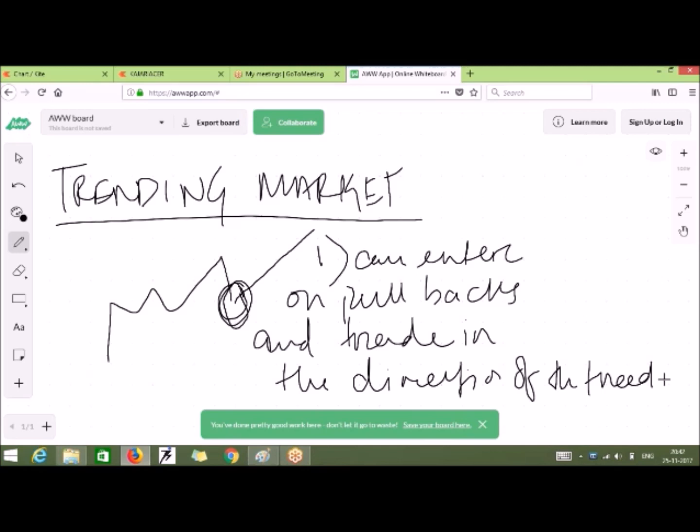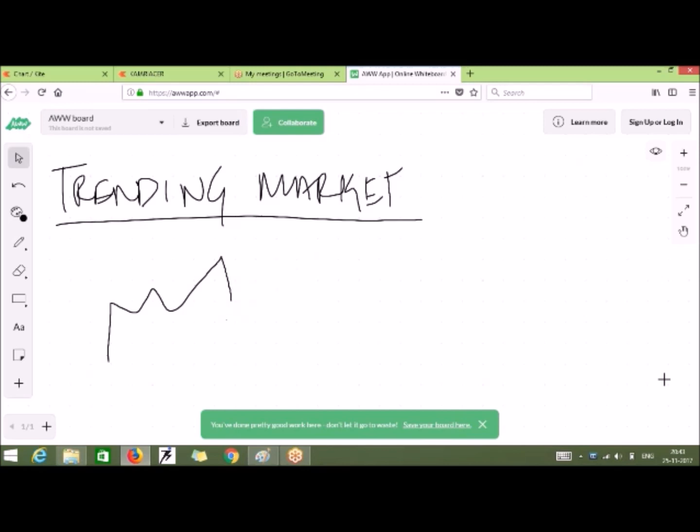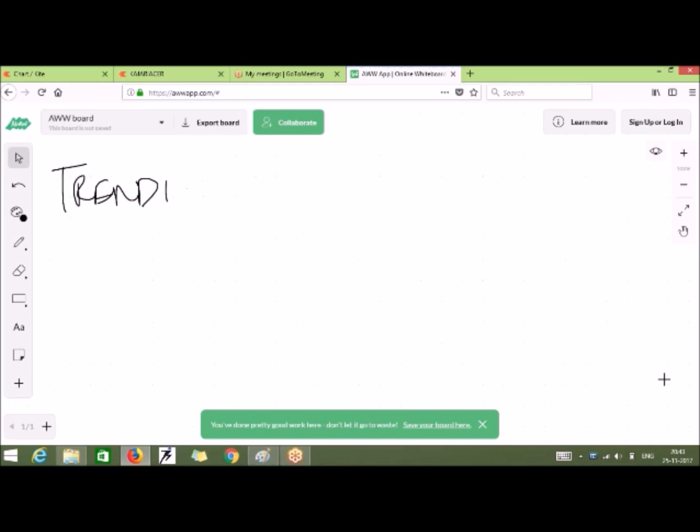The second one is for a trading market. For a trading market, what it suggests is one can trade reversals either on support or on resistance. It is a little bit difficult to find all these things unless you are into practice. In a trading market, one can trade on reversal either on support or resistance.